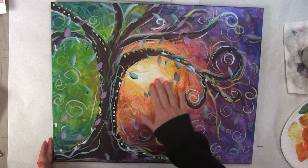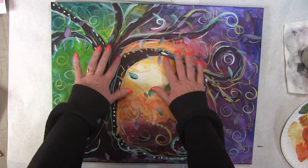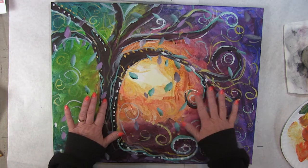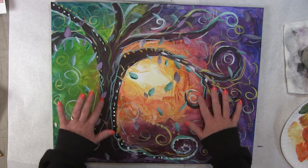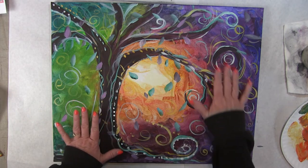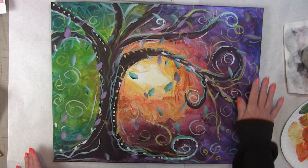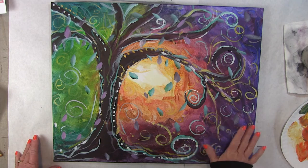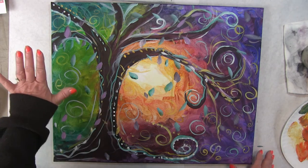You always start out with white in the middle, then you go through and put in yellow, then add a little bit of red to mix with your yellow which gives you this orange. Then you decide on the outside which way you want to go — I decided to go purple here because I really like these gold swirls on top of the purple.